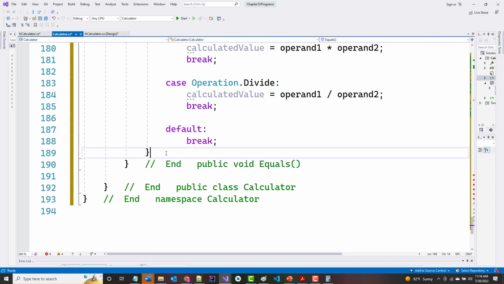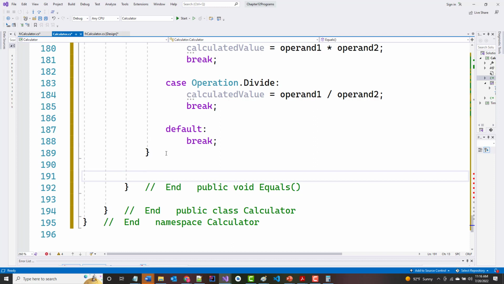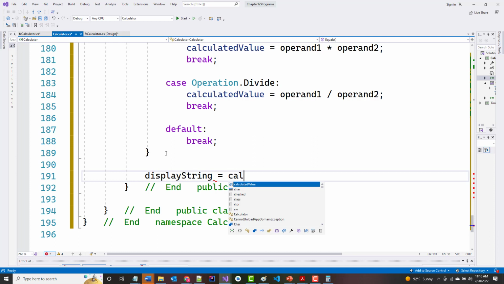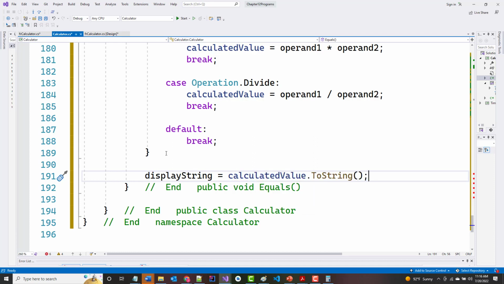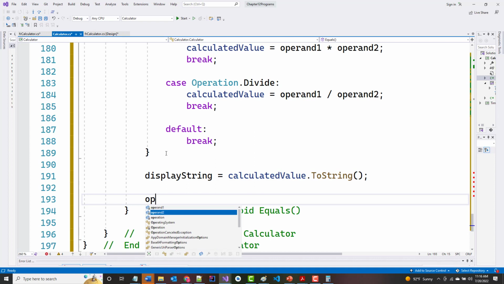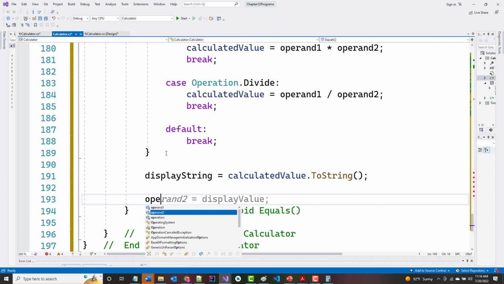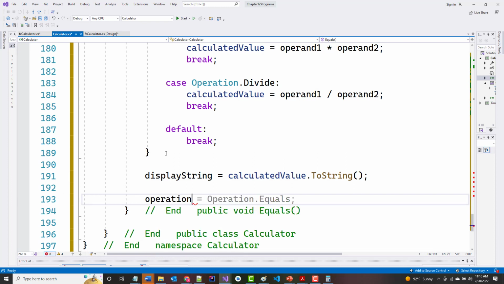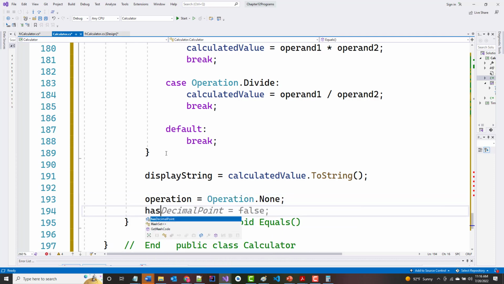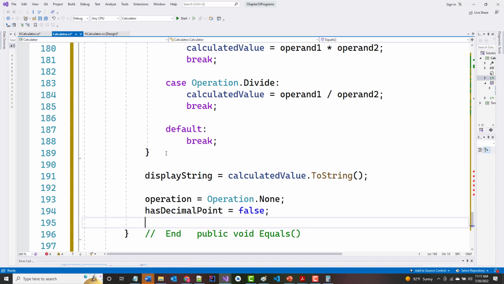So I can say my display string is equal to my calculated value dot toString. My operation is going to now be equal to operation dot none. There isn't any. My has decimal point is going to be equal to false, and my is new value is actually going to be equal to true.